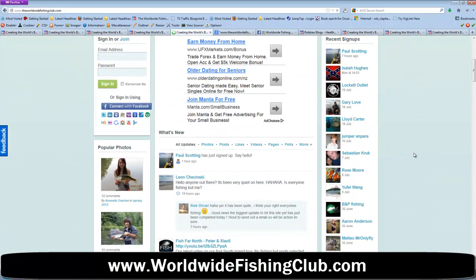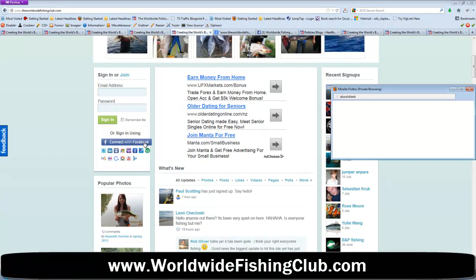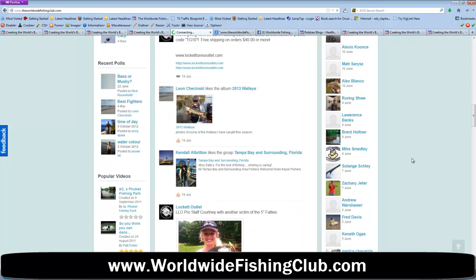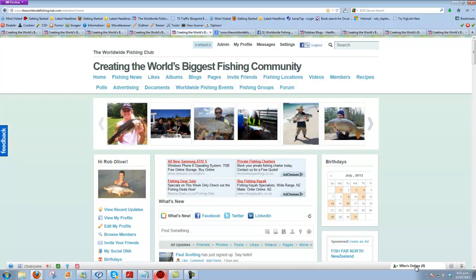But certainly not required. All right, it's asking me to log in by Facebook, because I've already logged out of my main account, so I am going to log back in again. But really, there's only one more thing that I want to point out, and that is this cool little tool down here. This is like a toolbar down here for chat. Now, we're going to be able to connect to Facebook and GTalk via this chat.